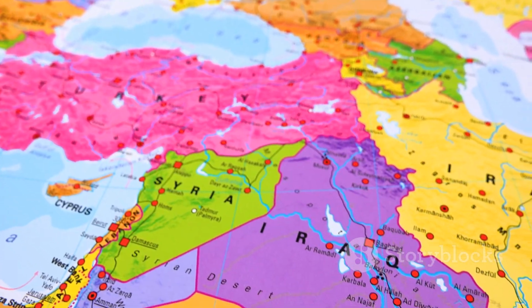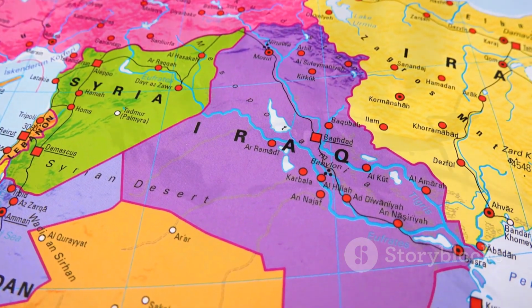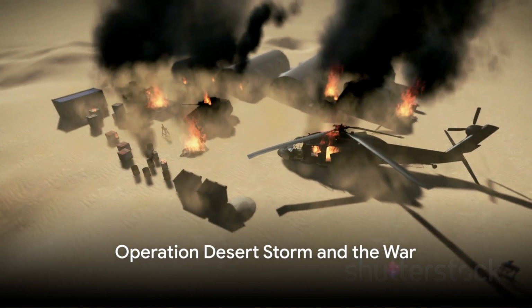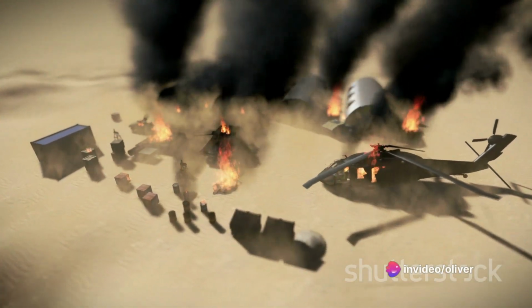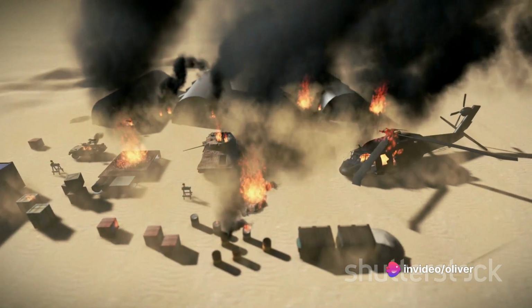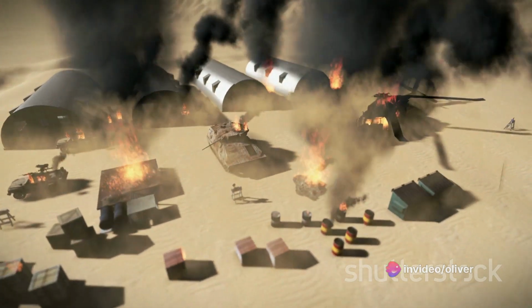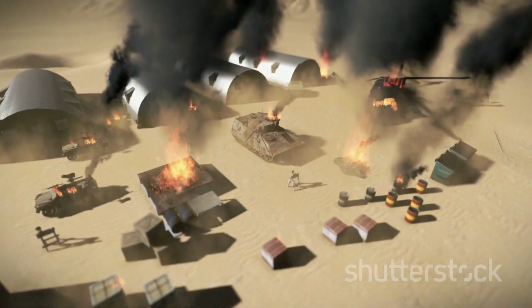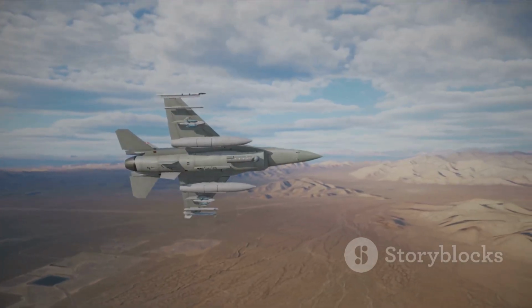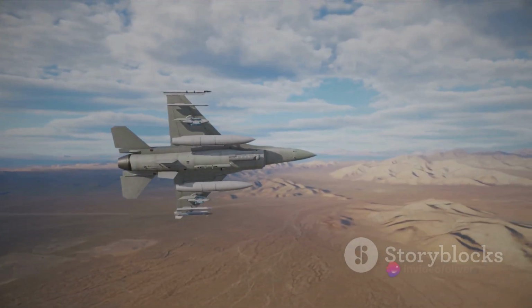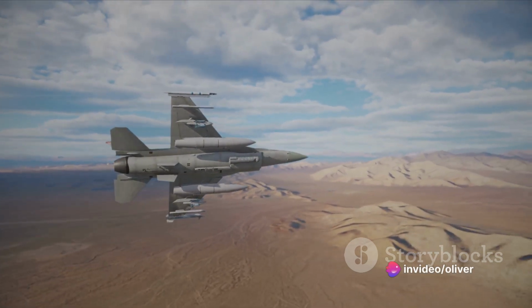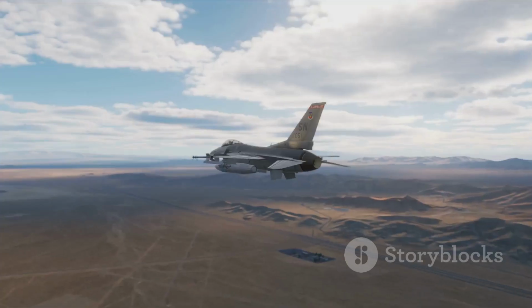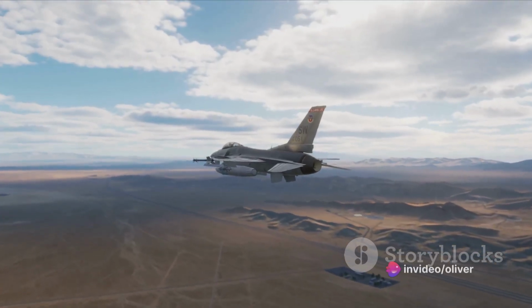The world had made its stance clear: Iraq's aggression would not go unanswered. With diplomatic efforts failing, the time for talk was over. The storm was about to break. The world held its breath as Operation Desert Storm was launched on January 17, 1991. This marked the beginning of the war phase, a relentless air campaign that lasted for 42 days and nights. The coalition forces, led by the United States, unleashed a massive aerial bombardment against Iraqi forces, with over 100,000 sorties, dropping an estimated 88,000 tons of bombs.